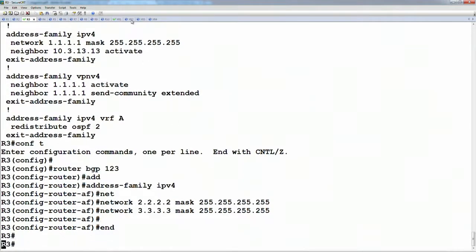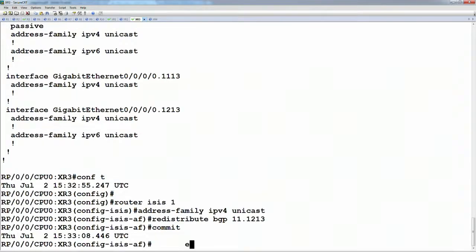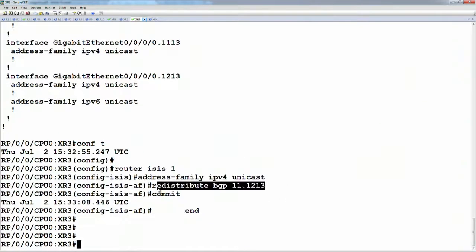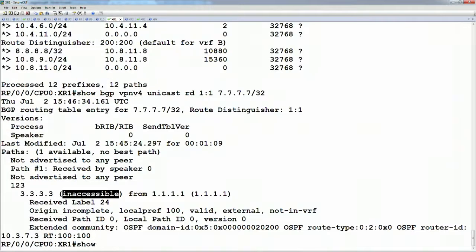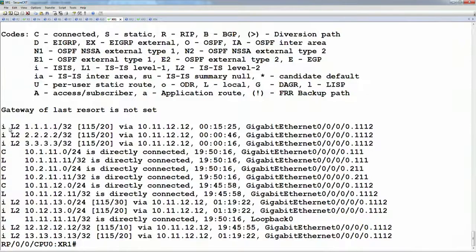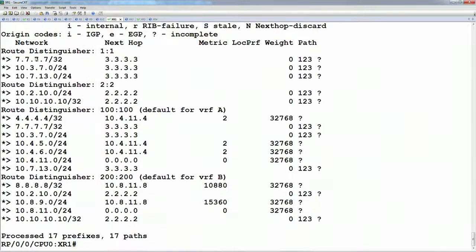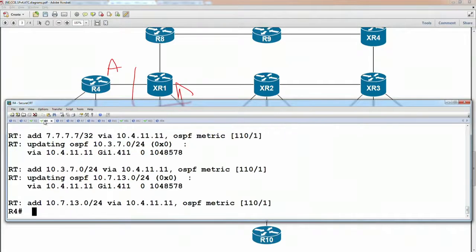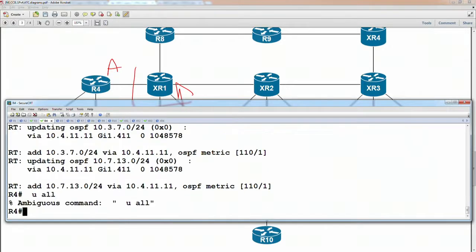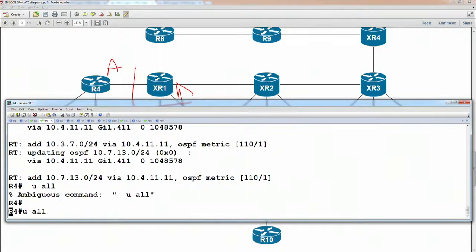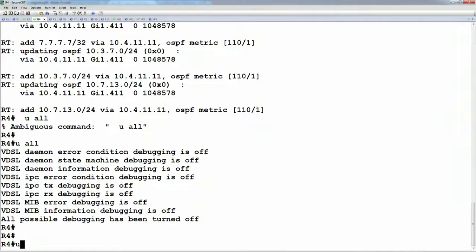Okay, so these should get over to the other side on XR3. XR3 is redistributing BGP into IGP. So the end result should be that XR1 should now know these two routes. Let's look at just the show ip route. Okay, it knows all of these as ISIS. So if we now show bgp vpnv4 unicast, we should hopefully see the greater than sign, which we now do. And then if we look at our customers, which are 4 and 8, okay, we can see 4 got a log there. It must have been debugging ip routing.